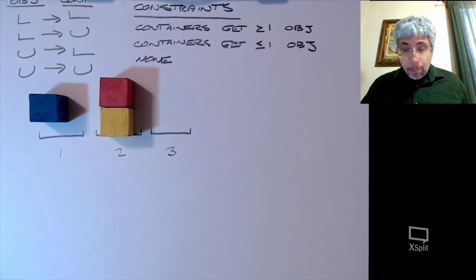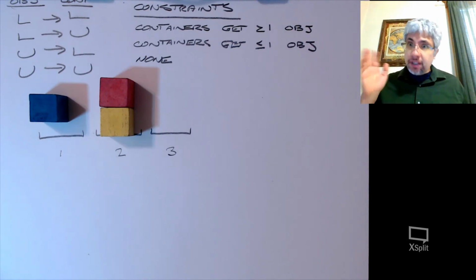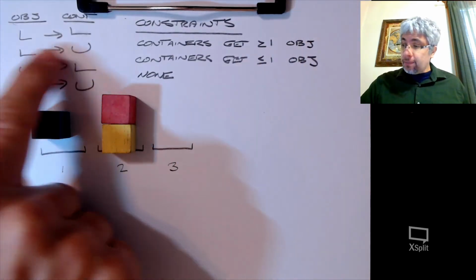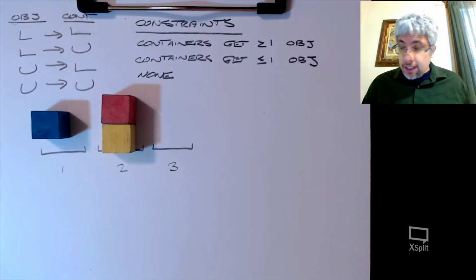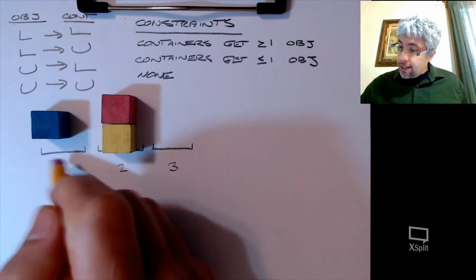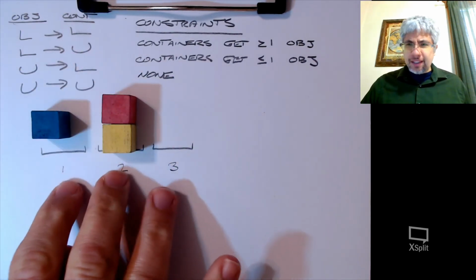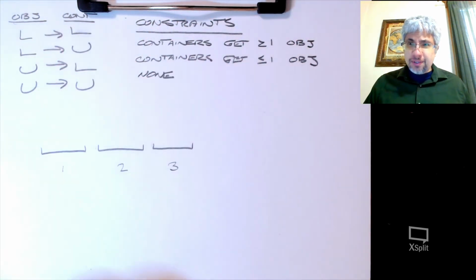I purposely don't want to solve these problems just yet. I just want to make sure you understand what I'm saying. Okay, so the next thing I could do is ask what happens if I have labeled objects and unlabeled containers. Actually, let's do unlabeled to labeled first, because I don't want to erase these labels too many times. The paper, take it easy on the paper.